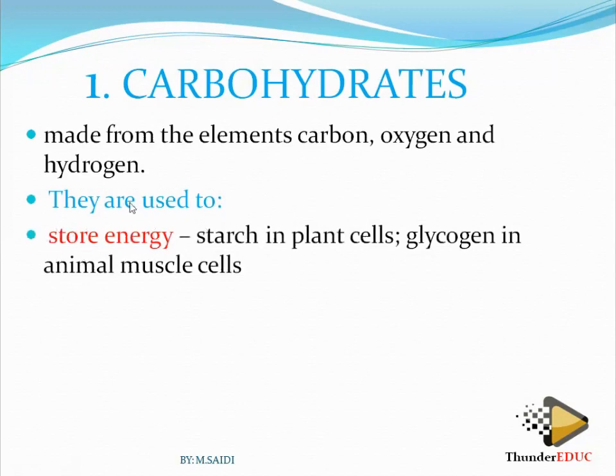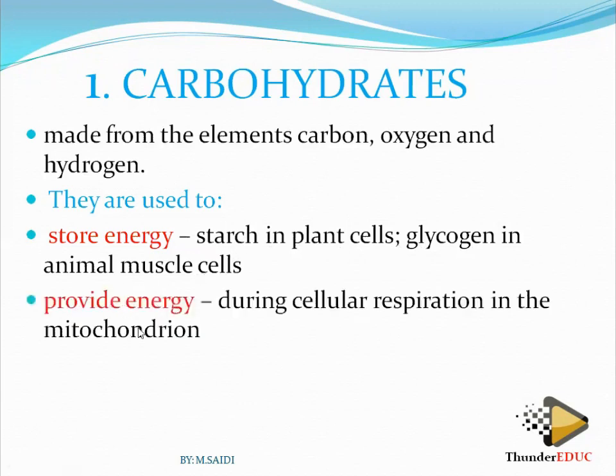Number one, stores energy. Energy can be stored in form of starch, that is in the case of plants, and glycogen in the case of animals. So you'll find out that the food you eat, most especially like maize, sorghum, is made up of carbohydrates, made up of starch. However, if this food is a little bit sweet, it means that the starch has been converted into glucose, which is a little bit sweet. So starch is an example of a carbohydrate in plants, and then glycogen is an example of carbohydrates in animals in a storage form. And you can find this in the liver, muscles, and other cells.